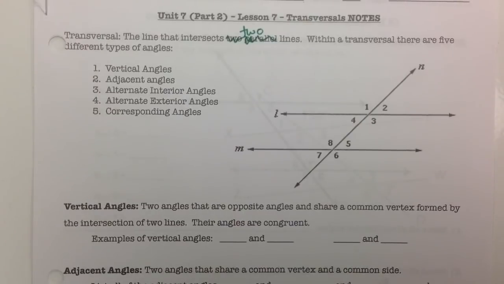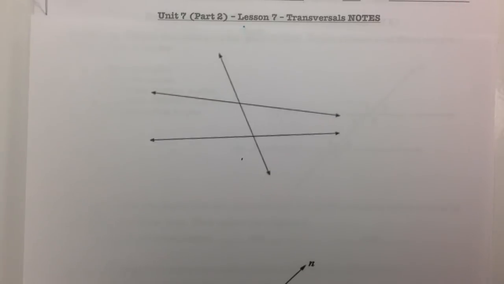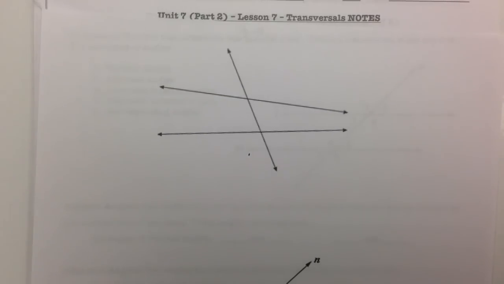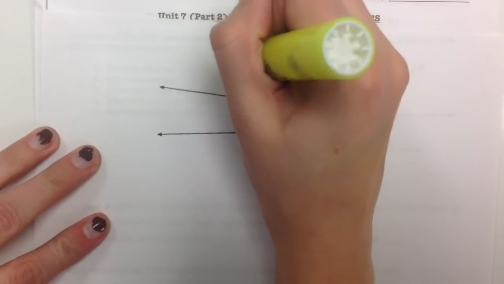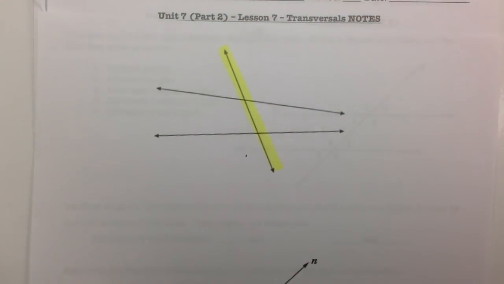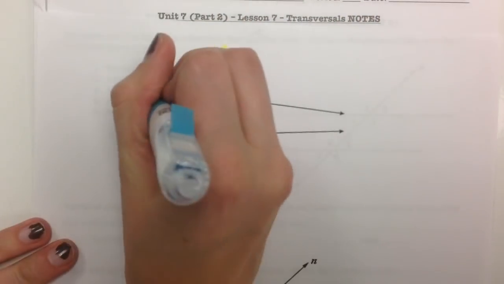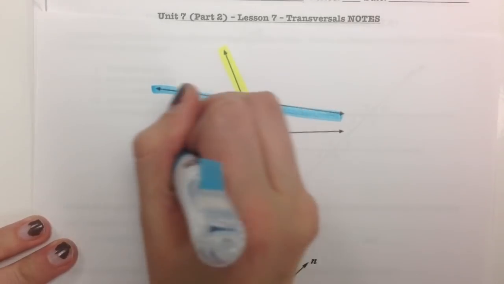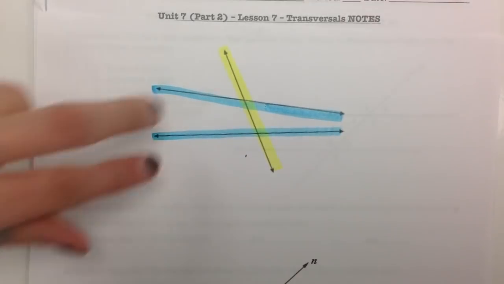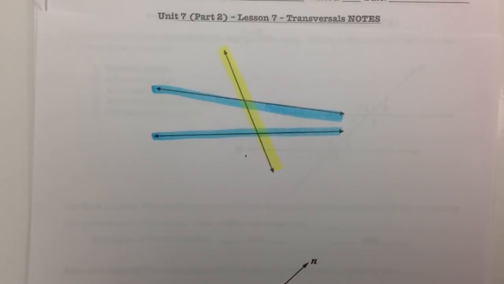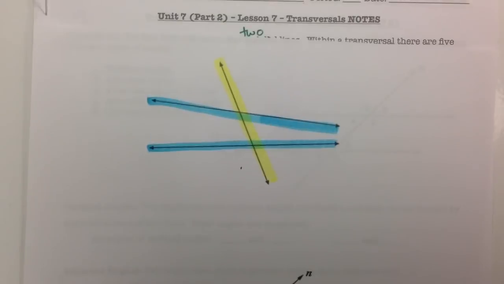The important thing to note is that a transversal does not have to be through parallel lines, unlike what I had originally written there. So this right here would be the transversal that is cutting through 2 lines. But these 2 lines obviously aren't parallel. So we still will have these different measures of alternate interior angles, alternate exterior angles, vertical angles, but they're not going to have the same conditions as if they were parallel.